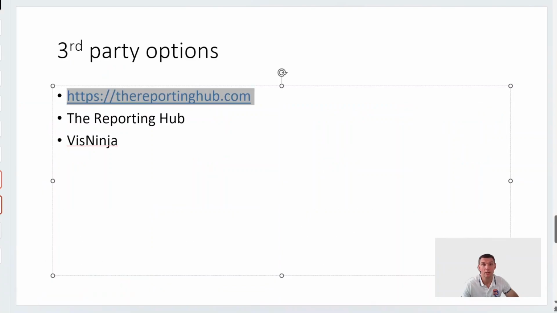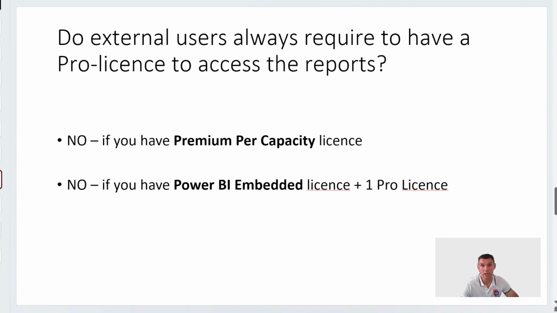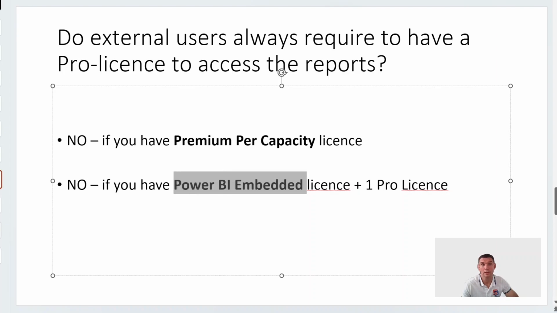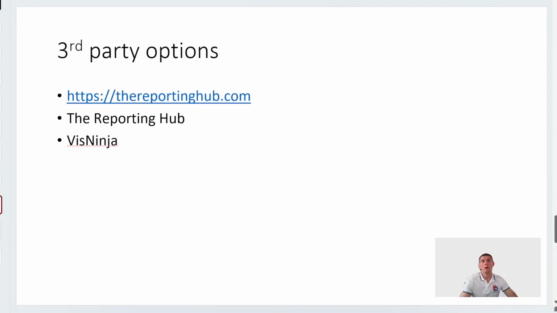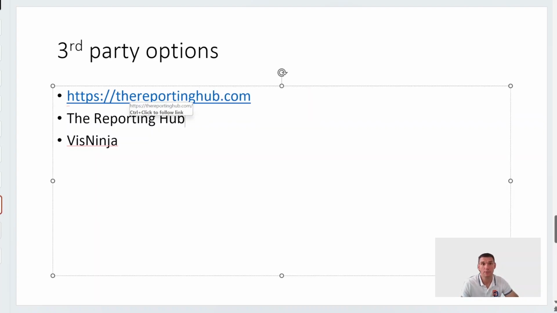But with Microsoft licensing, for such an arrangement, you will have to have the Power BI Embedded license. Probably you're purchasing that with them, or purchasing it directly from Microsoft. Again, that's a topic to discuss. Plus, you will need the Pro license as well. My understanding of third-party solutions is that they simplify your life in terms of building the membership portal, where you could securely share the reports with external users. And that's pretty much it.